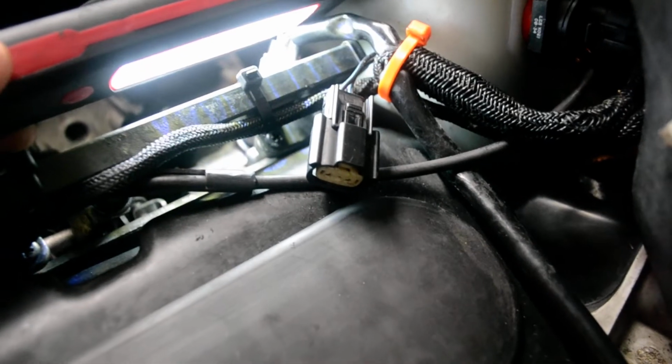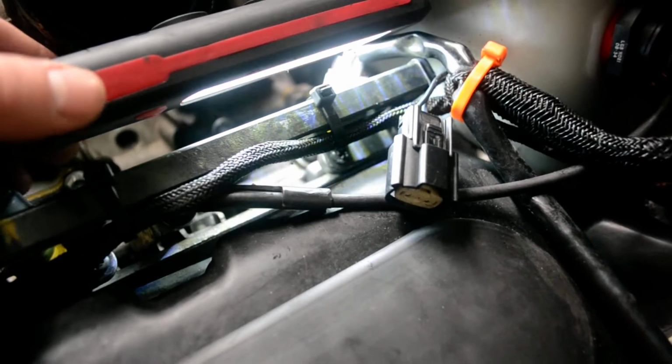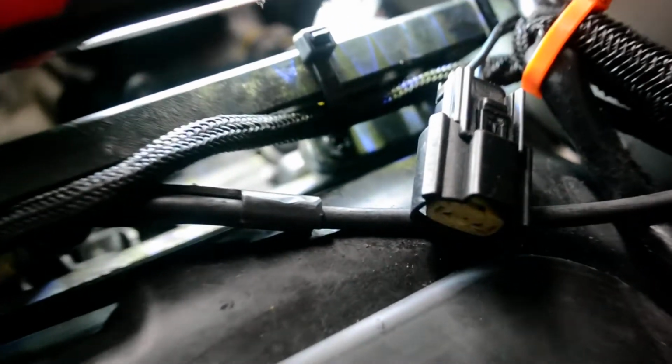Trying to get the thing to focus. This whole air chute for the air box that delivers the air has to come right off, and it's a pain. So it's connected down in here. Once you get that all off, then you can get at the injectors properly, because see, the screws are underneath, I don't know if you can see them, let me zoom in on that. Yeah, see, the screws are underneath and they're a pain to get at. So that's why you have to take the air box off.